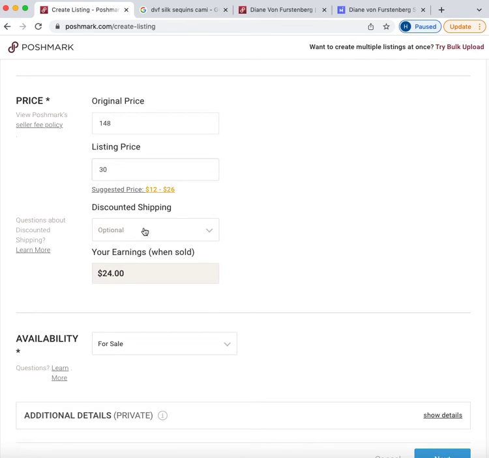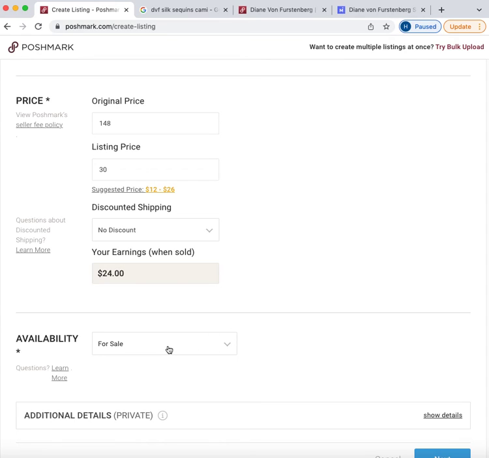So maybe even $30. And then I don't think it's a good idea to add a discount now. I always just keep that as no discount because I always drop the price anyways as I get more likes on the product. So I always do no discount.